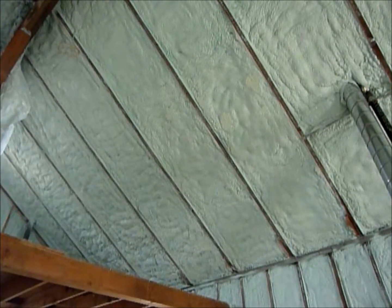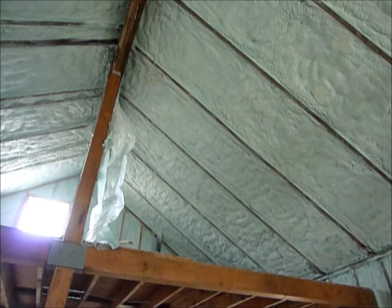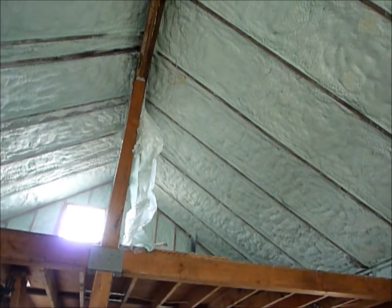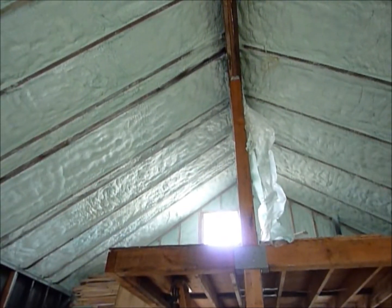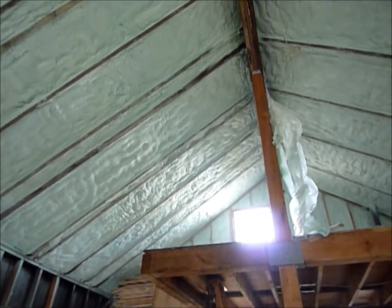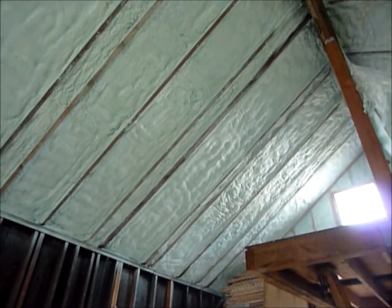The roof is insulated. There's a minimum of 4.5 inches of foam in the 5.5-inch rafter bay, giving R30. The ridge has been masked because it's to be exposed. The insulation makes the house noticeably quieter and the air is noticeably still.